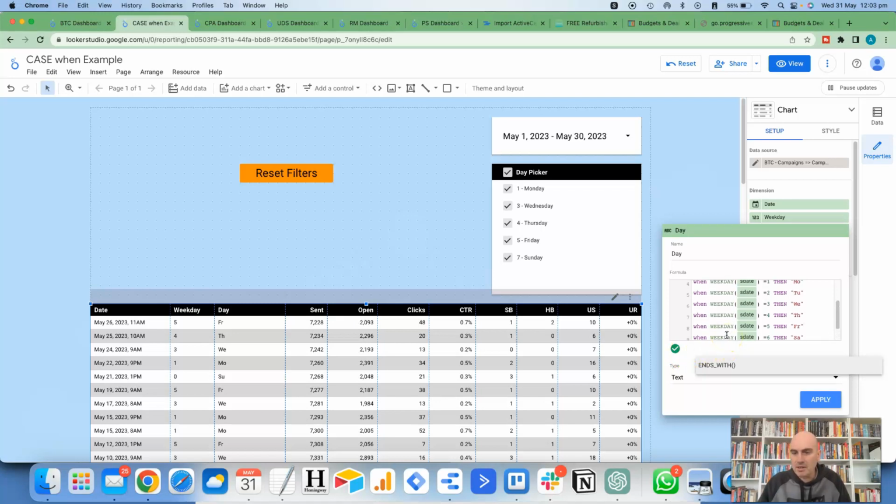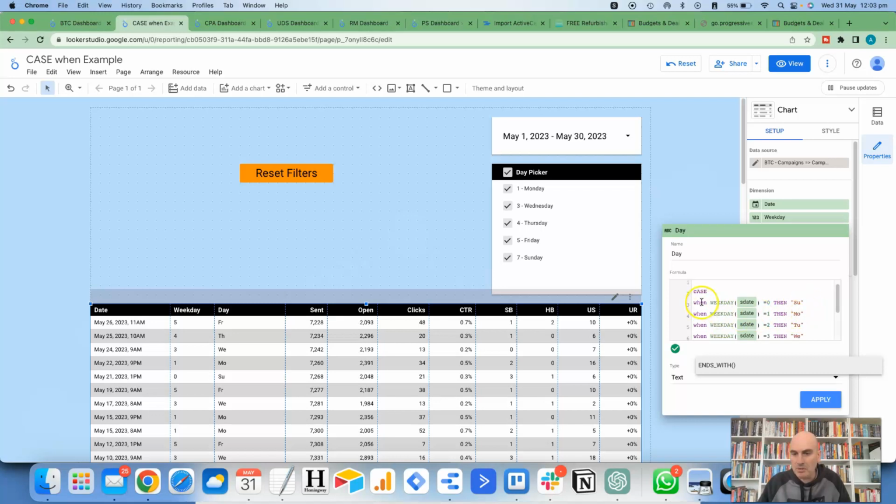So there's lots of different things that you can do here. You can explore. It's a pretty interesting feature. It's just basically a more advanced way of performing an if statement. An if statement usually is just one argument, whereas here we've got multiple. We've got one line for each day, so there's obviously 7 lines here. You don't need to put the comma at the end of each line.